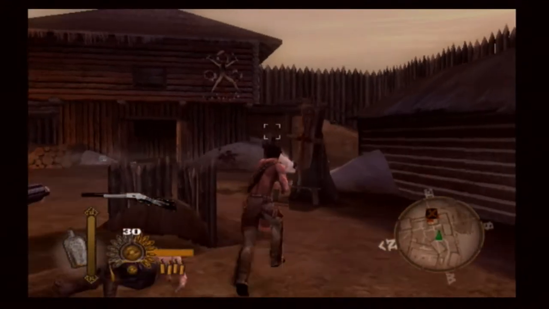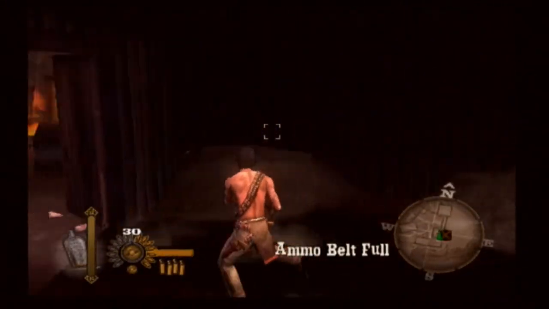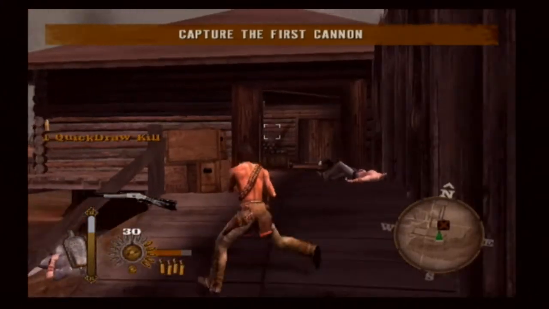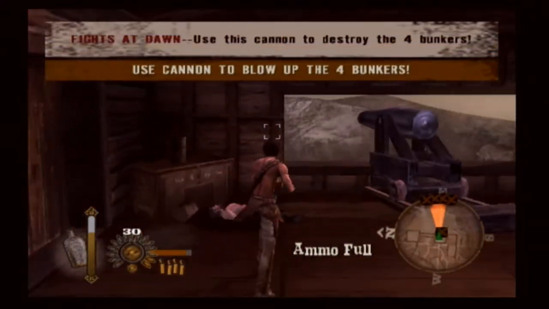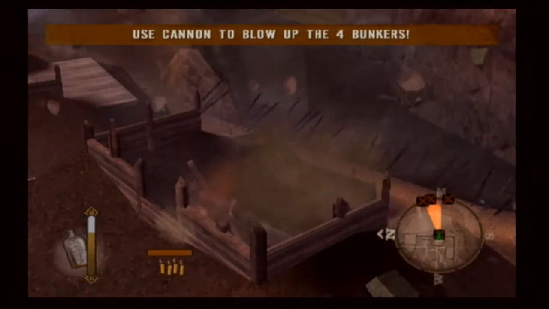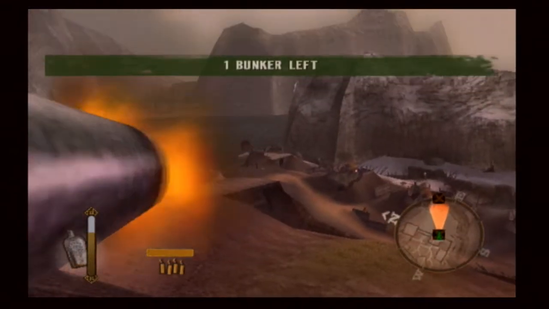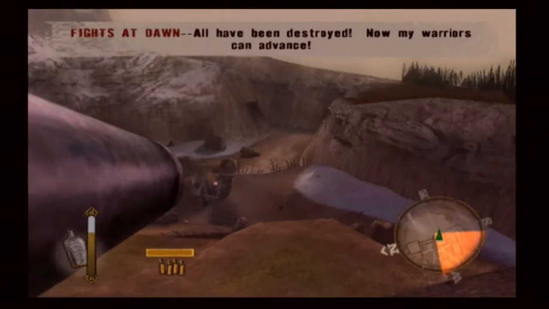Inside the tower, got it. Jesus. So do we just go and... Oh, that's not the tower. Over here. I like how his name is Fights at Dawn. That's a pretty cool name. Use a cannon to blow up 4 bunkers. Okay. There's one. Oh, that guy exploded. Take out some of these guys too while we're at it.